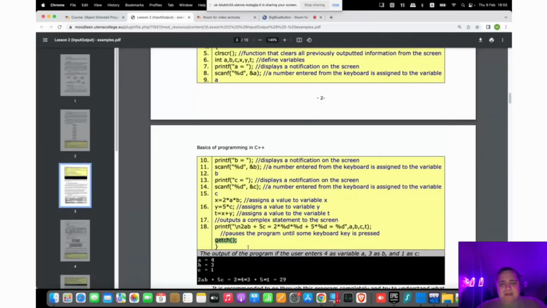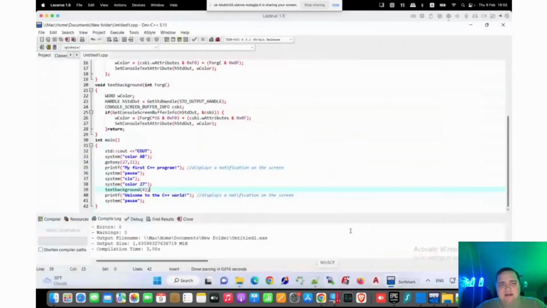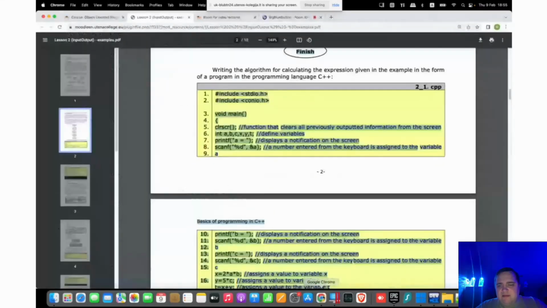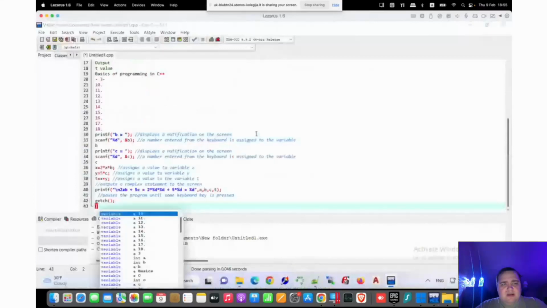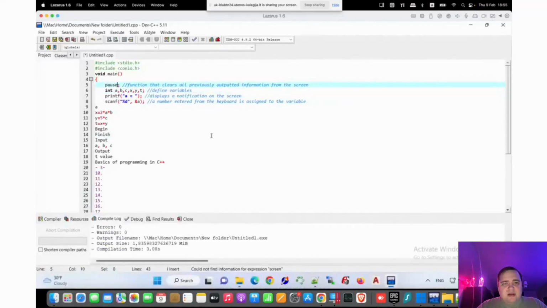Okay, so let's maybe try to use it in the app. Okay, I can take that. Oh, okay, I pressed the right button for copying. Yes, like this. So we have this part. So maybe let's replace the pause. Oh no, system pause.